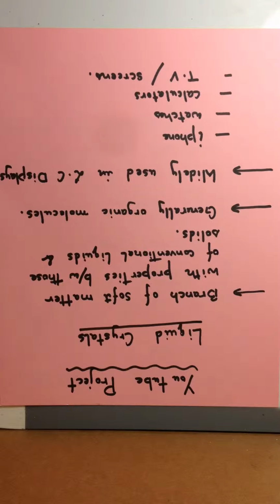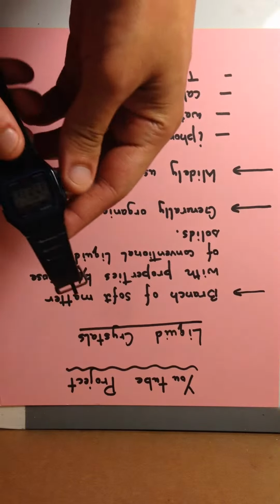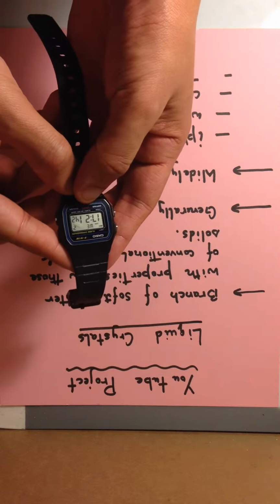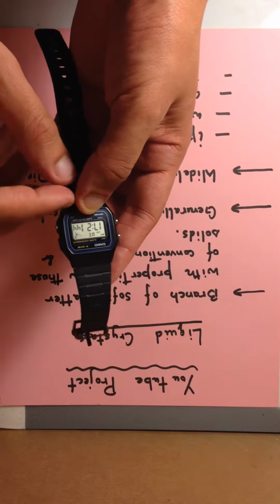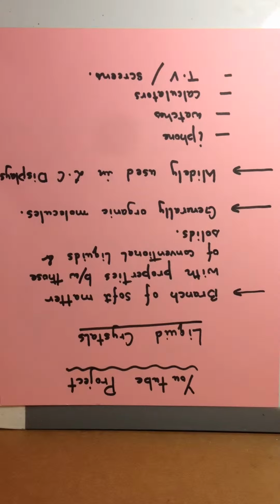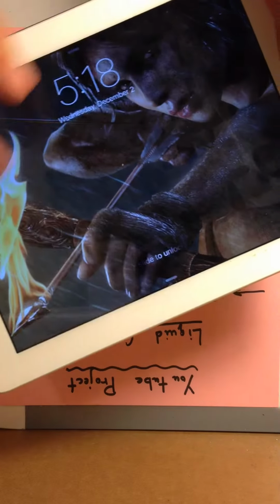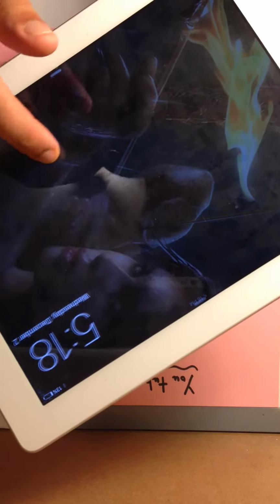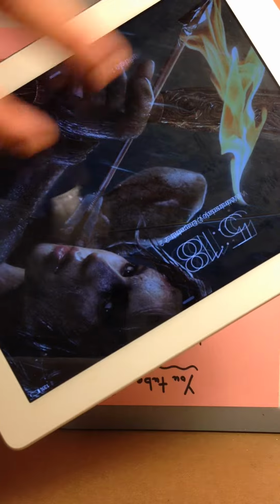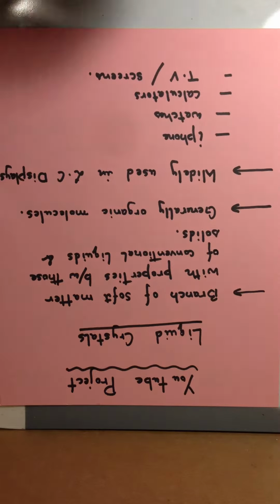So I have here a few examples. This is an example of a digital watch. It's a basic watch with a simple LCD display. I'm going to talk about how it works a little bit later. On the other hand, we have sophisticated liquid crystal displays such as the iPad, and if you can see, it consists of a highly complicated liquid crystal display with a combination of colors and a variety of contrast. So let's start.